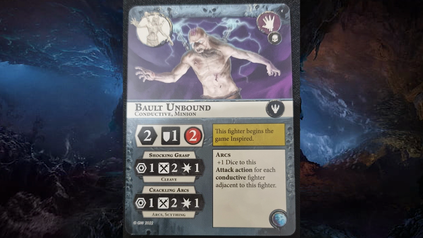Then you've got Bolt Unbound, who is a conductive minion. Move to 2 wounds, 1 block. He's got a Shocking Grasp, which is 2 fury, range 1, 1 damage cleave, and a Crackling Aura, which is range 1, 2 fury, 1 damage with arcs and scything. So arcs is +1 dice to this action for each conductive fighter adjacent to him, and it begins inspired. And it can fly because it's a beast, sorry. Yeah, it's the beast keyword.